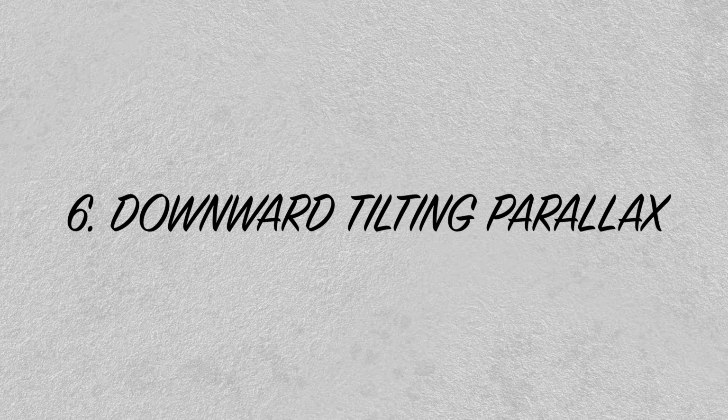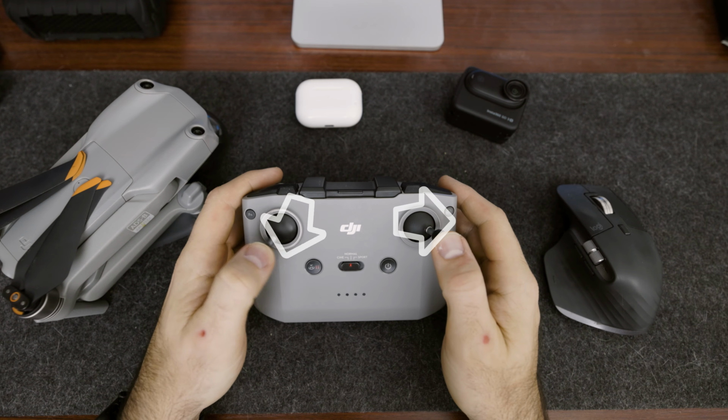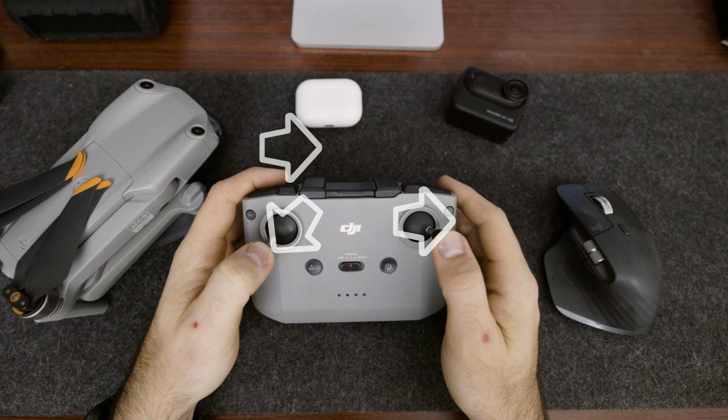All right, now number 6 is probably the most difficult because it requires 3 different things happening at once. This is directional based, but for this example, you're going down to the right while panning left and then raising the gimbal up at the same time. This is the cool effect that you get.